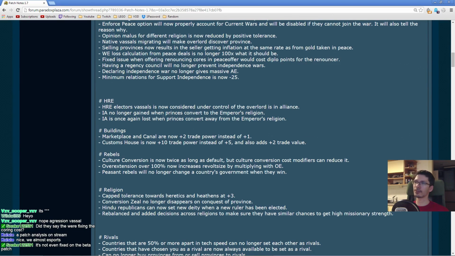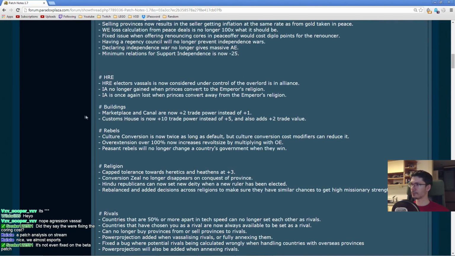Imperial authority no longer gained when princes convert to the emperor's religion. So yeah, imperial authority is once again lost when princes convert away from the emperor's religion. So this is like a nerf to imperial authority, and I guess it was easy to get it this way, just converting the princes to your religion. Yeah, this is a nerf again.